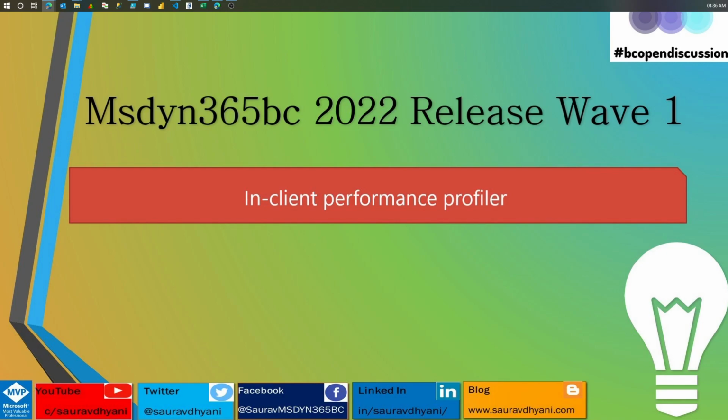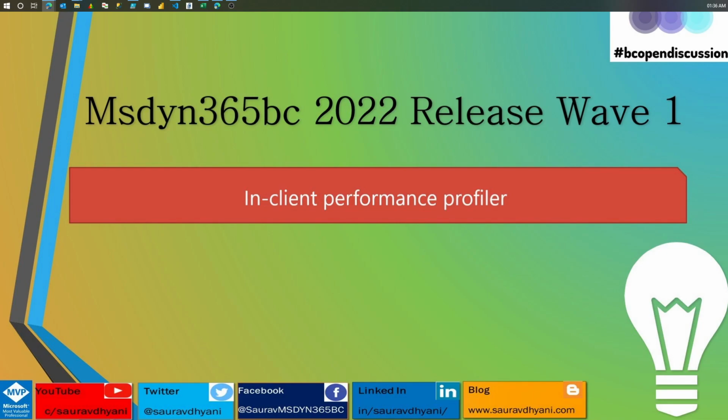Otherwise, there is a way that they can send it to a pro developer who can then analyze it offline without being in the customer environment. So it is super cool how there will be use cases for it. And I'm pretty sure the pro developer community as well as the consultant group of Business Central would be super happy to see this in the product.